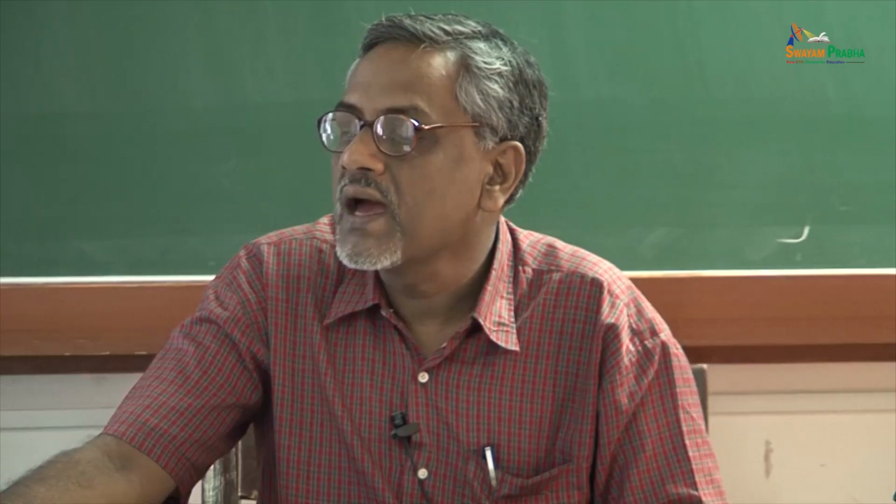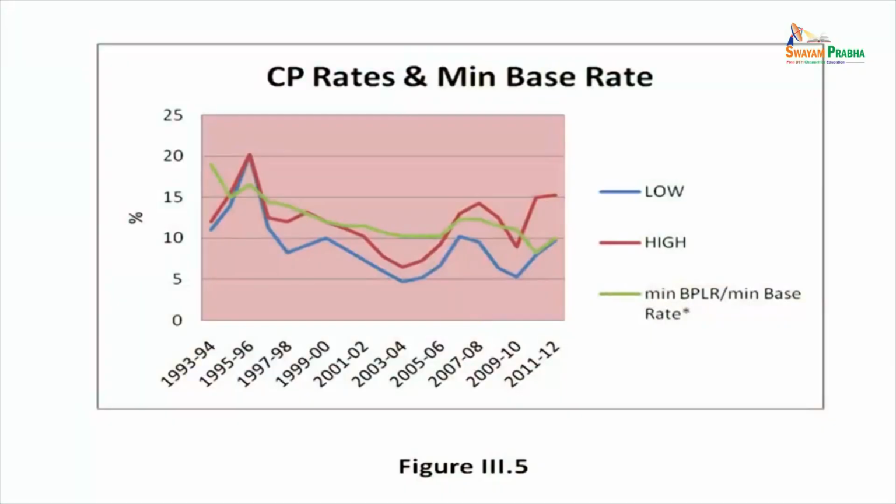Now, what we had is, we went till CP, I think we went till commercial paper, and I showed you the first diagram of CD and CP, how different it is today. After that, I went to CP rates. There is a low rate and a high rate every day. There is a low rate and a high rate at the end of every month, and you can calculate that at the end of every year, creating a base price or an average.